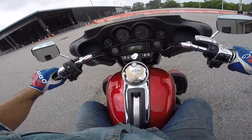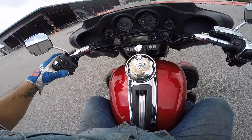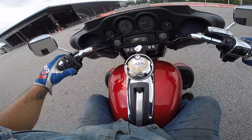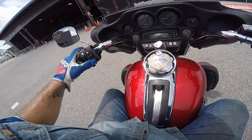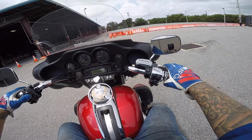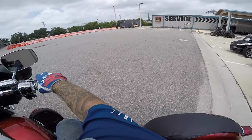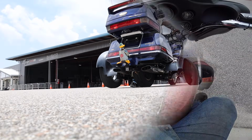Alright, let's see. Oh, put my foot down again. Let's see how this reverse works. I assume that's on. Oh, shoot. That works! That's for dang sure. I would say with the reverse, definitely be prepared for it versus a Goldwing reverse, okay? Once it starts going, now we're pretty normal, but, well, it kicks in pretty good.